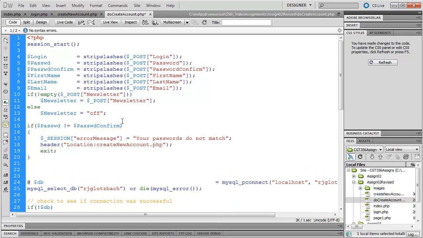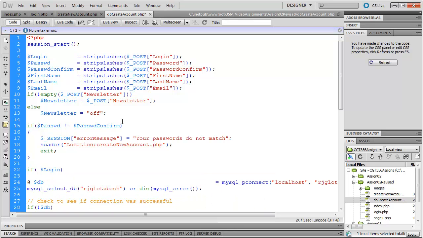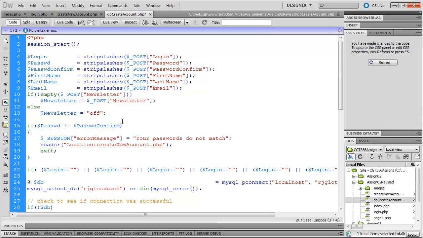So let's do another if statement, and inside of that let's check to see if login is equal to the empty string, or, and I'm going to group these together, password, password confirm, first name, last name, or email. And so we need to go through these.